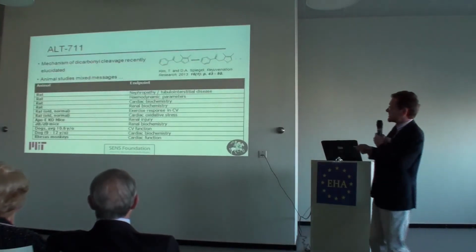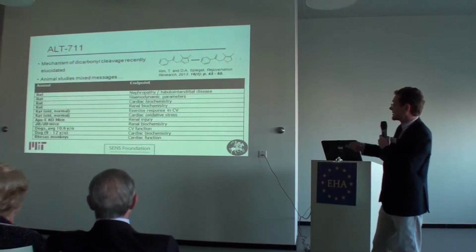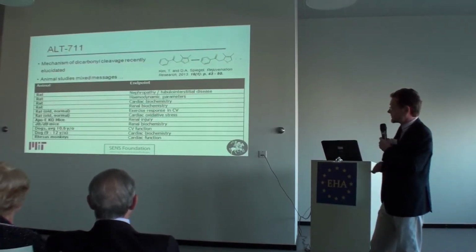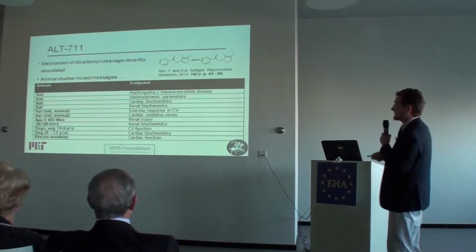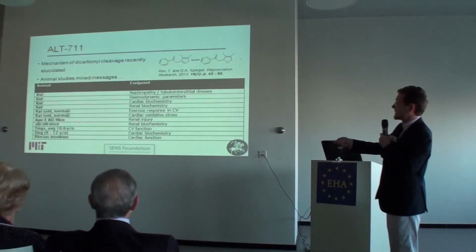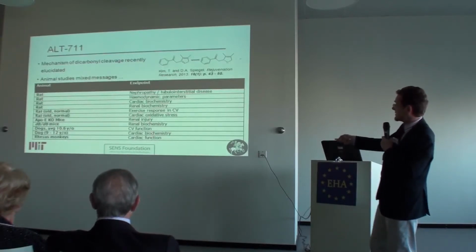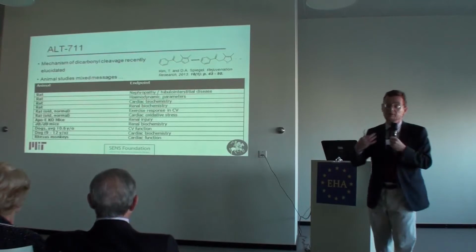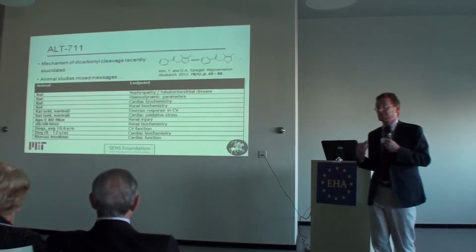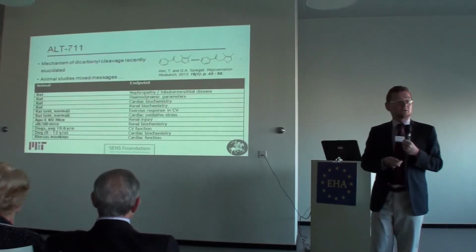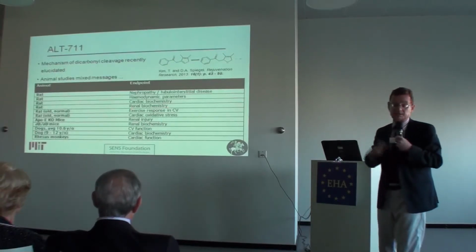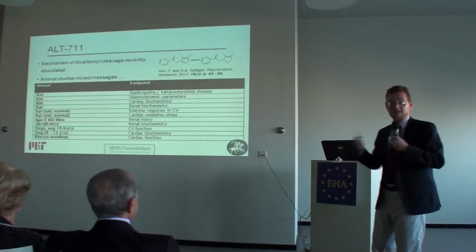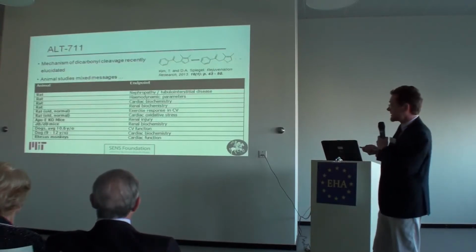ALT711 is the one that's been researched most. This is a very partial list of some animal studies. The rat studies are nearly all in diabetic rats. They also looked at APOE knockout mouse, diabetic mice, a couple in dogs and one in monkeys, and they say that this improves all these various parameters. Different parameters in different studies. Some studies say, for example, it helps renal biochemistry, other studies say no, it doesn't, but it does something else. It's a bit of a mixed message.